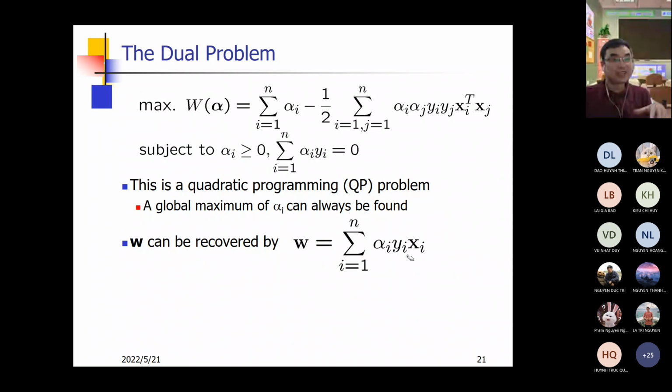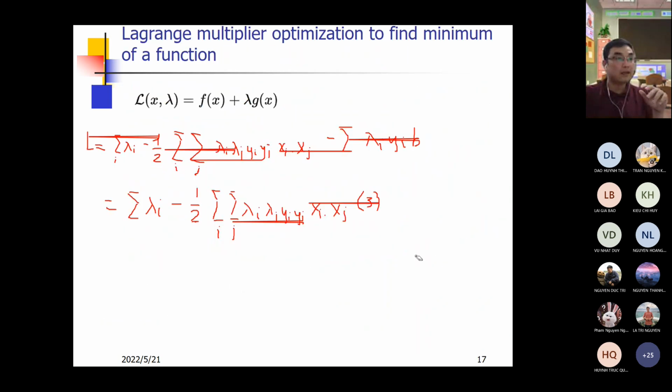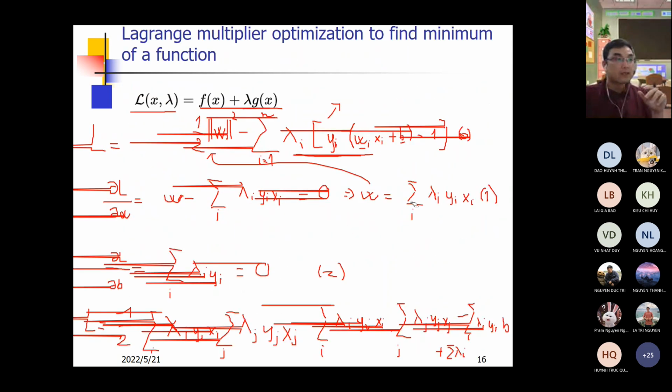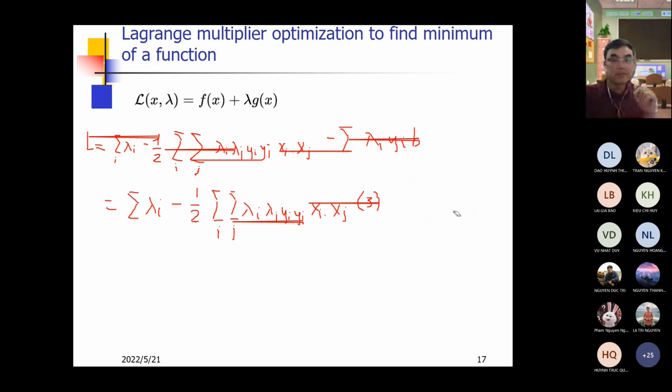We already have this one, right? How we can update the weight here will be the sum over all lambda i multiplied by yi and xi. We proved this here, so w will be updated by this sum function.